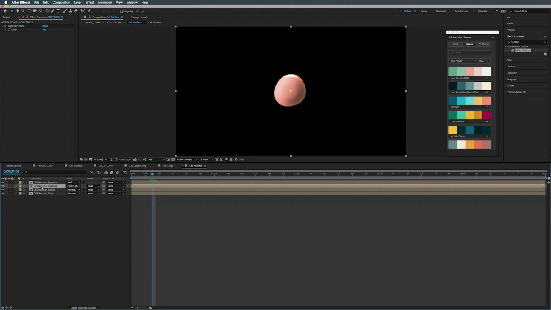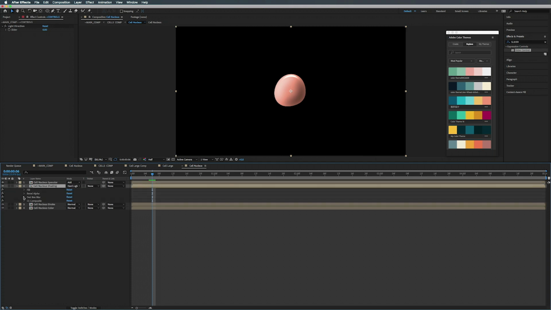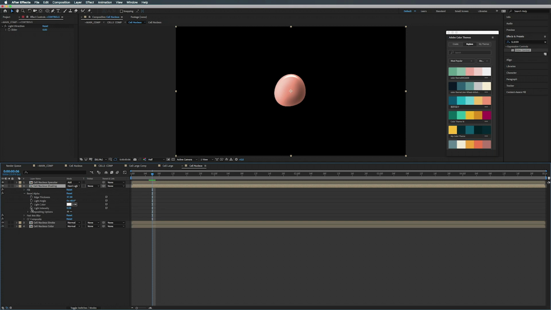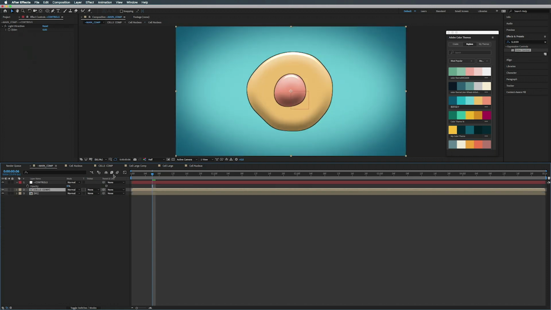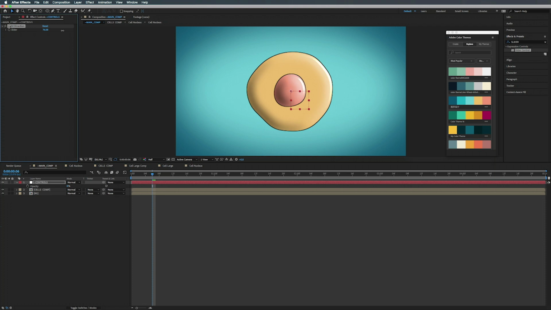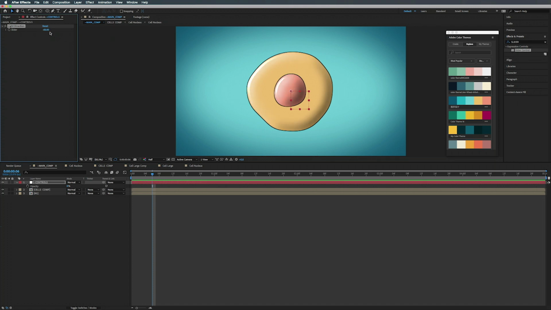Now, nucleus shading. E, find the bevel alpha, light angle, connect it to the slider. Now go back into our main comp and everything's at 0 direction. So now we can just change it. And all of them automatically update. So we can go back to -60 if we want. Maybe -45. Oh, look how easy that is.